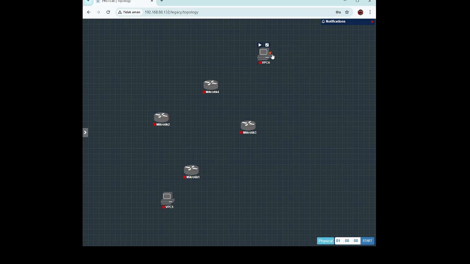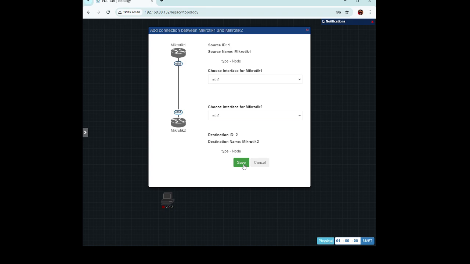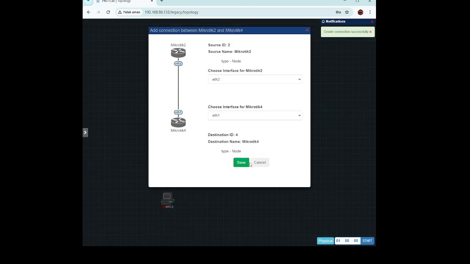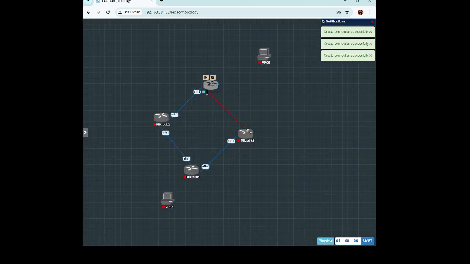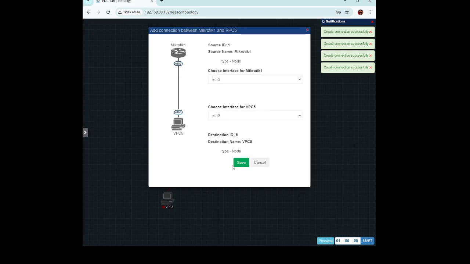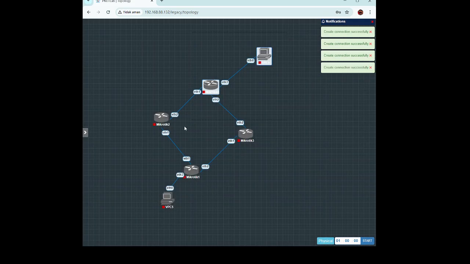So you can set this and you need to connect it. You can use medium, the simple cable, like this. Just click to save, maybe small or semi bold. Next, like this. Usually this is about virtual PC 5 and this virtual PC 6. And don't forget to start it.